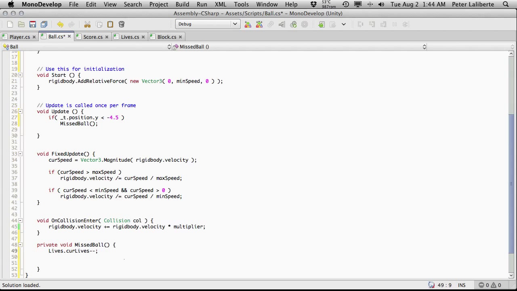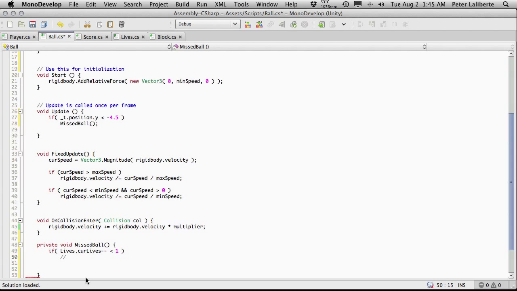So we have the lives, decreasing the current lives by 1, and the next line could be an if statement to check to see if the lives are less than 0. But you can actually do both of these in the exact same line of code. So if lives minus minus is less than 1, we're going to do something. Basically, we're going to call the game over.